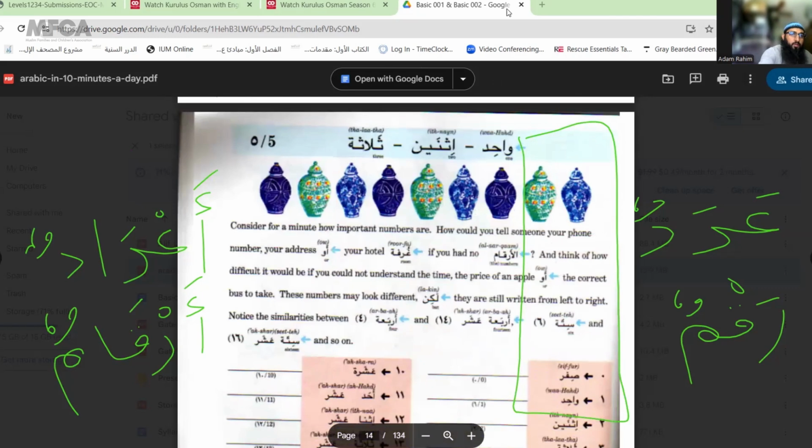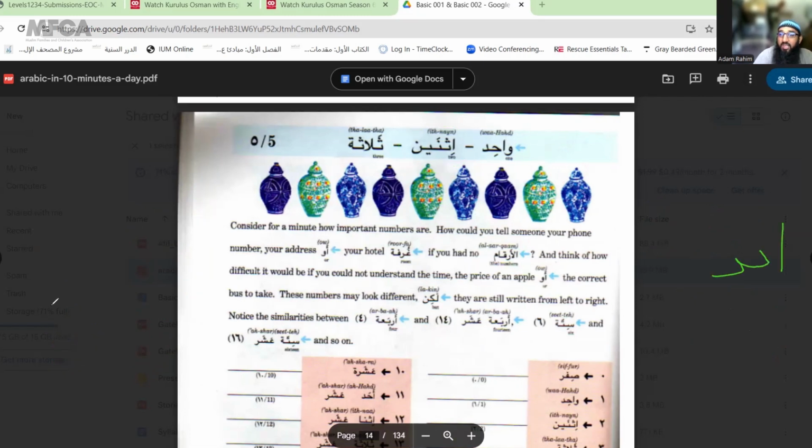The first correction, and they're both the same example, just in two different places. Here they have wahid, which is one, and right after they have ithnaini. But rather, there should not be ithnaini. It should be ithnani, dual. It means two. And if you notice, guys, it's written without the hamzatul qata', it's written with hamzatul wasl, without the hamza symbol. This will be ithnani.